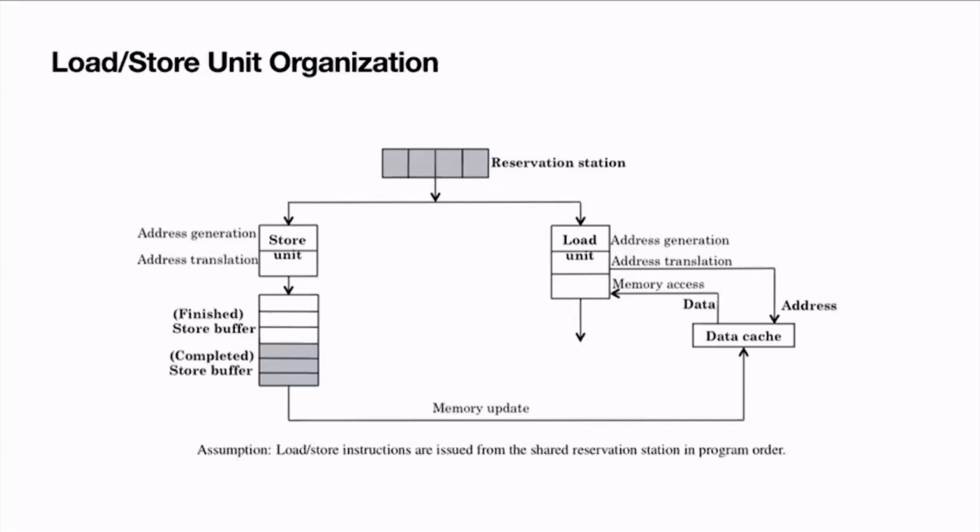to the data cache. In other words, for a store operation, the 2 critical operations are address generation and address translation. After that, we'll just write to the store buffer. That's it. If you have enough entries in the store buffer, you can keep accumulating your subsequent store operations into this buffer. But if the buffer is full, you cannot store any more new store operations into it. So in that case, you have to stop servicing any load operations by the data cache and take the data from the store buffer and put it into the data cache, so that you will make some free entries in the store buffer. So that is what we have to do.